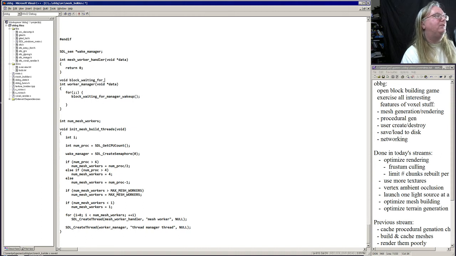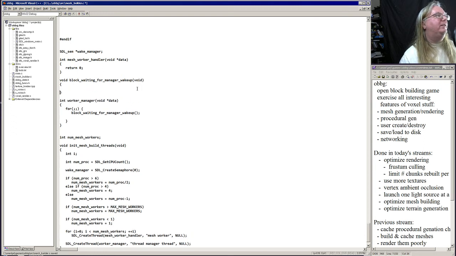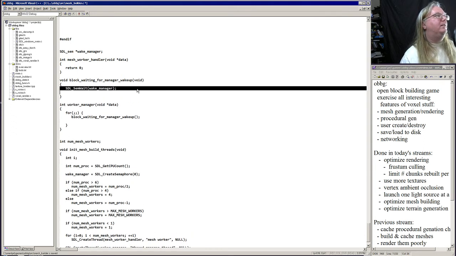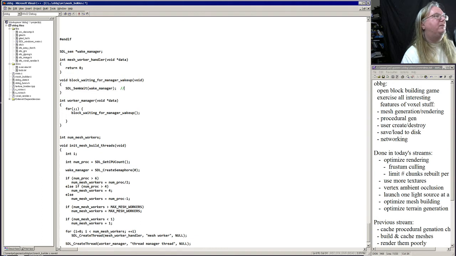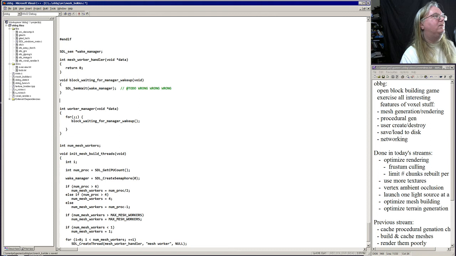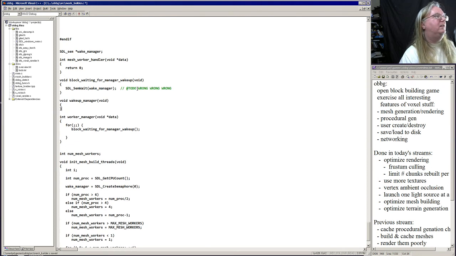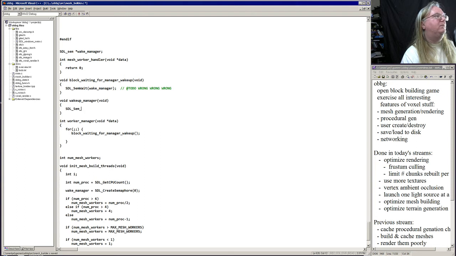Boy, I'm super dumb at having to type these multiple times. Void wake up manager. Semaphore post. I wonder if I did this wrong in the KView, if I tried to use this way of doing things.